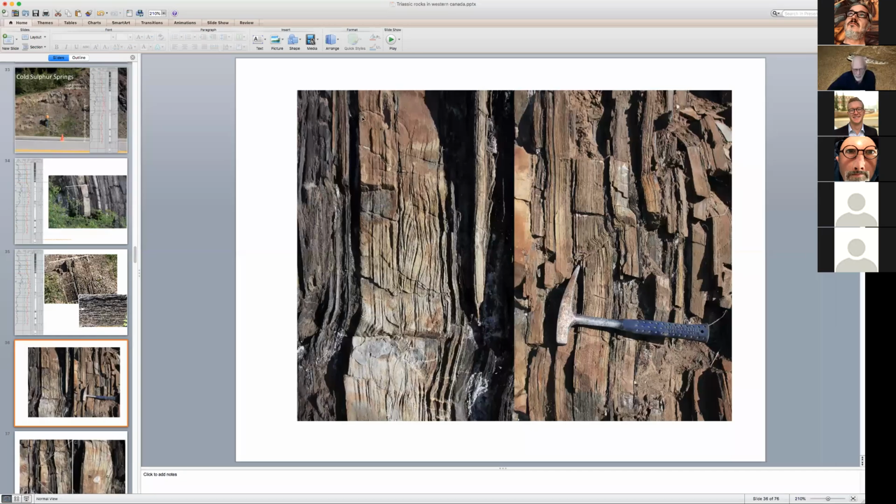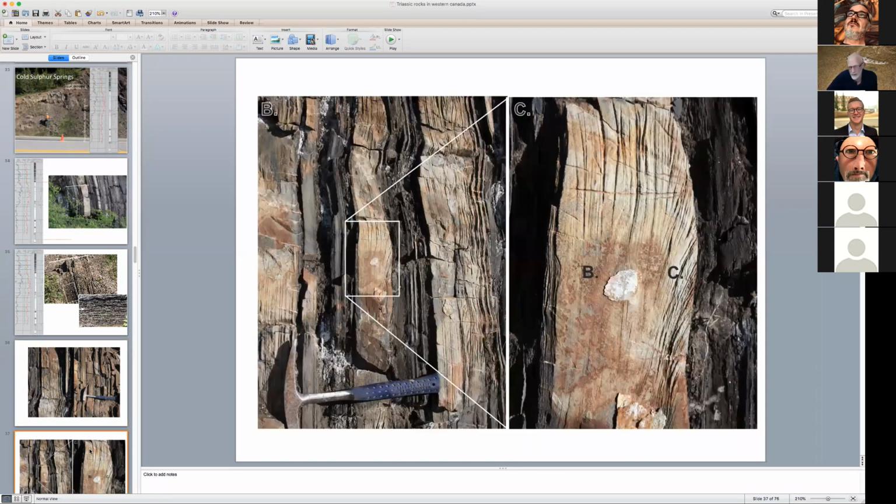Physical planar laminae, current rippled horizons in here, and the occasional sandstone kink within here. Now, this particular structure right here is actually a tectonic structure, not a depositional structure, but it does occur, and it's actually fairly common within our succession.